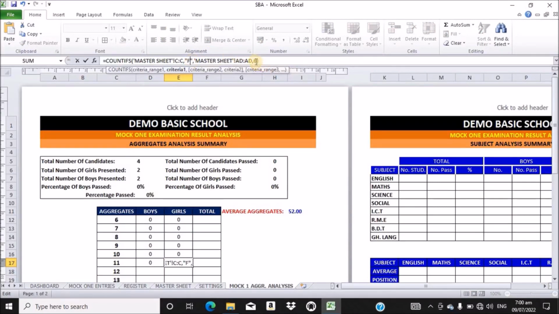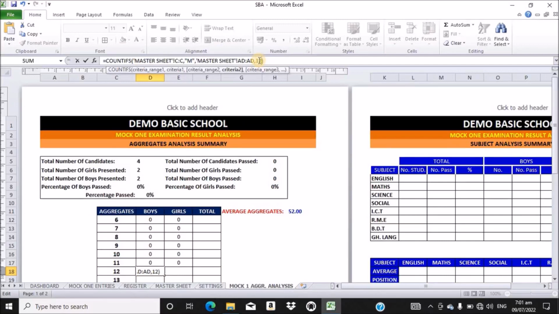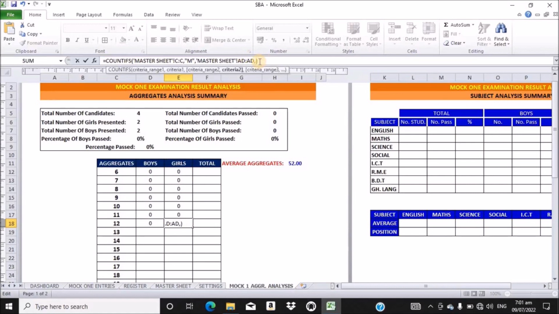Female. And then change the address to 11. And then paste it, and then change the 6 to 12. And then select this, paste it, change this to 12, and then change the male to female.